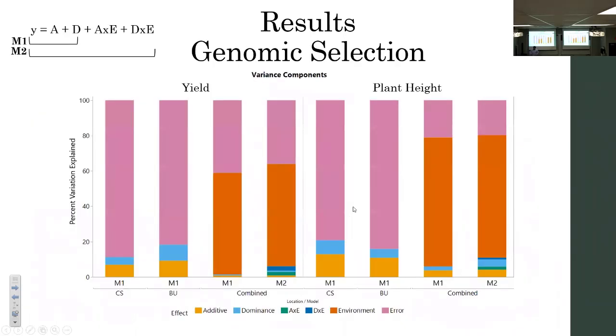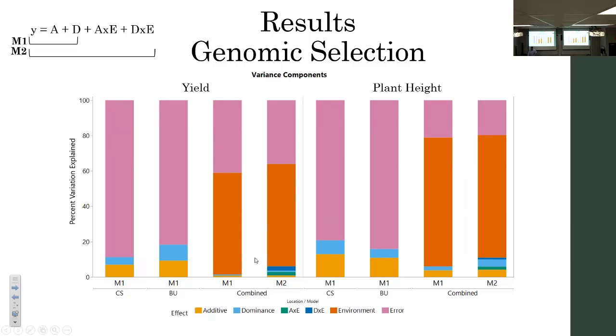So moving on from there, we wanted to fit genomic selection models and see if that was an effective method for screening this material. Just a reminder up there for what our two models look like. We can see for grain yield here that with M1, additive and dominance effect, just in College Station and Bushland, we were able to explain more of the variation for yield with our genetic effects in Bushland than in College Station. But with plant height, it was the opposite. In College Station, we were able to partition more of the variation to our genetic effects than in Bushland. And I didn't show days to anthesis, but the trends for plant height hold true for days to anthesis as well.